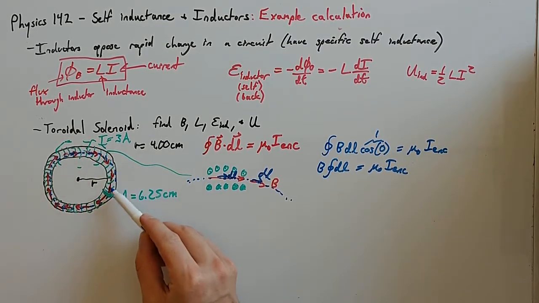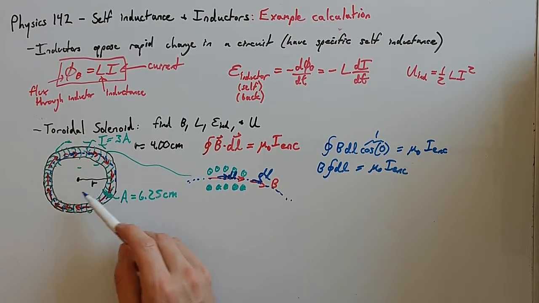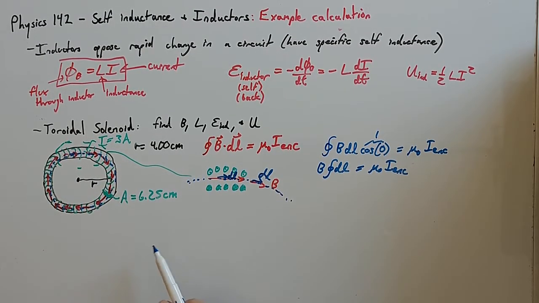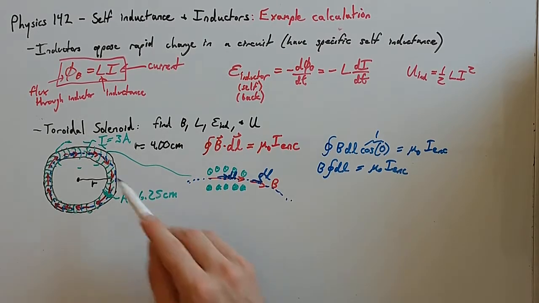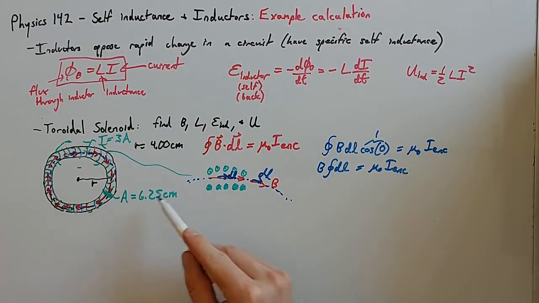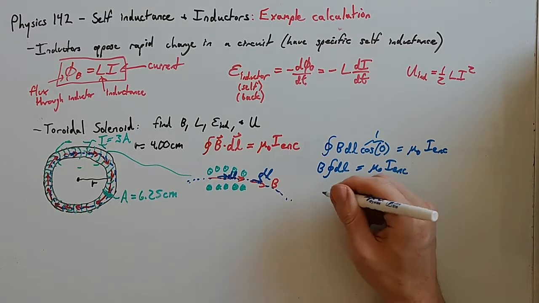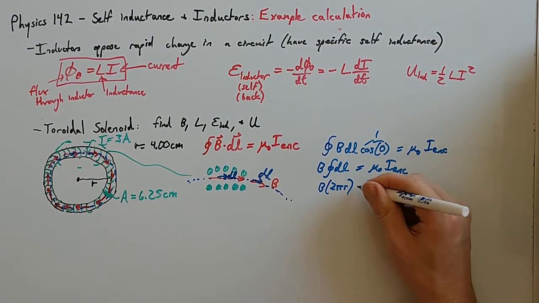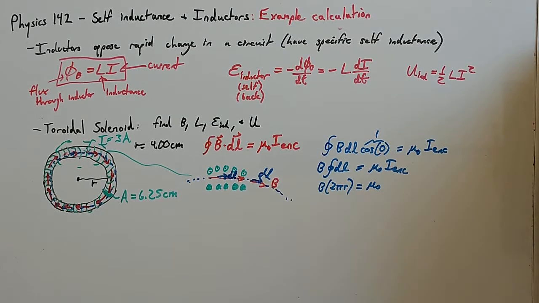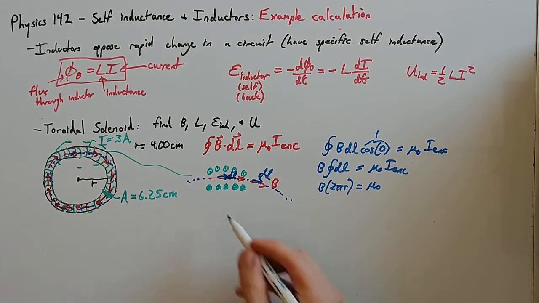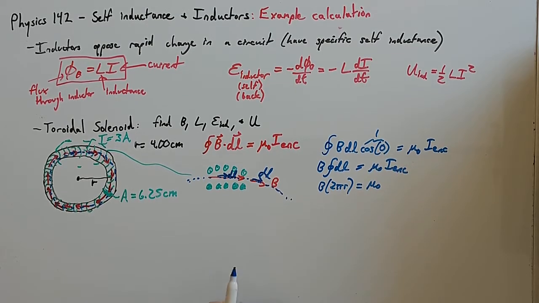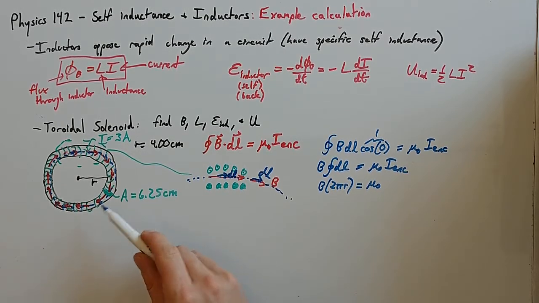Well, if I imagine that I'm just walking through the middle here, or really, anywhere in here, then the integral of dl is just the circumference of this circle, which is just 2 pi times r, right? So I have B times 2 pi r is mu naught. And now I have to figure out how much current I have actually enclosed in this big circle, right? How much current have I enclosed? Well, that's a good question.